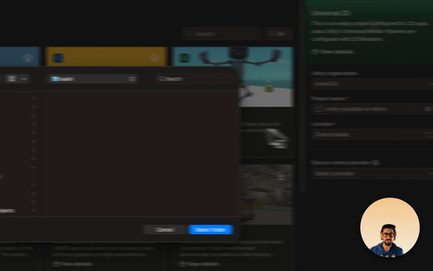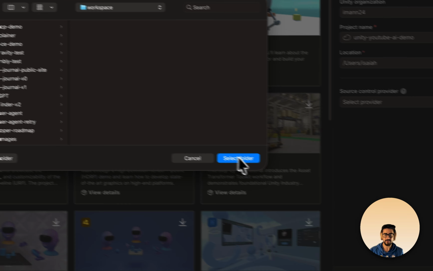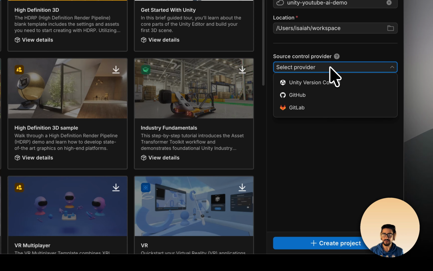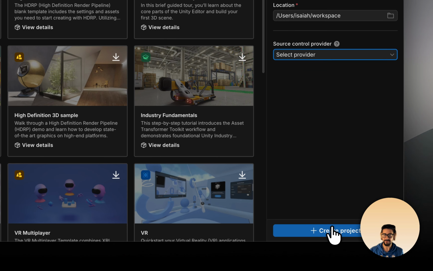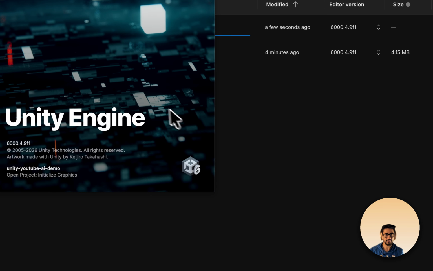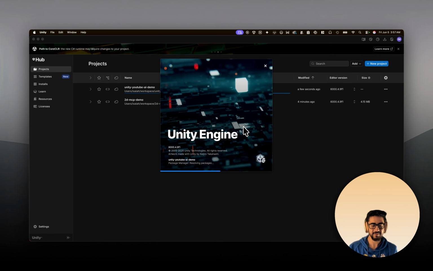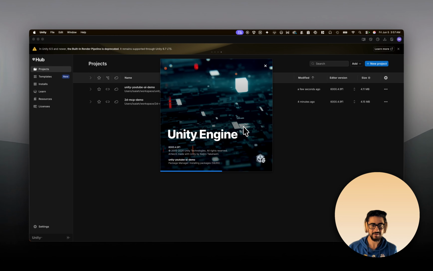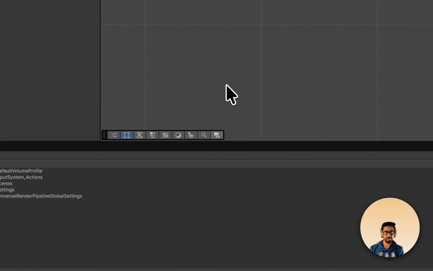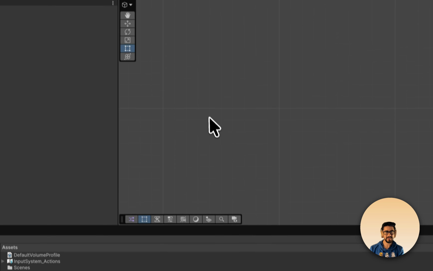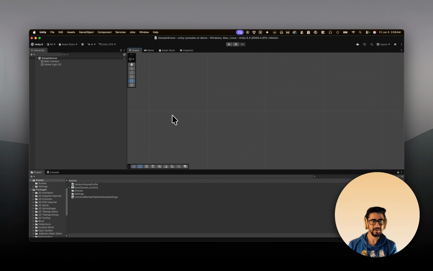We're going to put it in my typical workspace folder, and I'm not going to set up source control; we don't need it for a demo. Okay, great, so we are configuring that right now. Give Unity a minute to load. I'm just going to pause while it does so you're not bored. All right, we now have our empty Unity project set up for 2D.